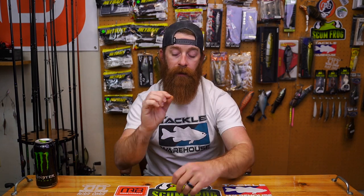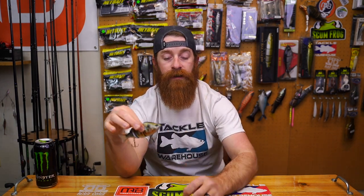Yes, the swimming action of this thing. This is one that you can burn, and it does not blow out. This is one that you can crawl, and it will still have a good S swimming motion to it. The other thing that's really nice about this thing is if you are cranking it fast or burning it and you stop, it will kick out to the side. So it will be tracking straight, and then it'll just kick right out and then pick right back up.